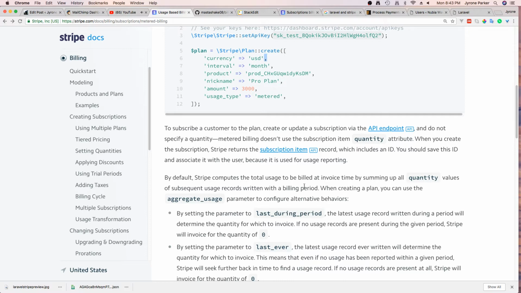And at the end of the billing period, which we're going to set to monthly, it's going to sum up all of the usage record quantity values that we submitted during this billing period, and that is what the user is going to get charged.